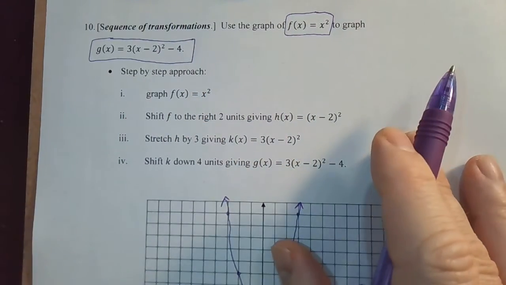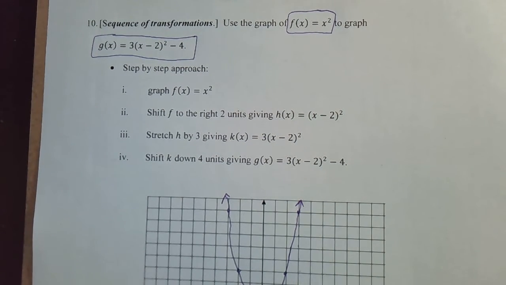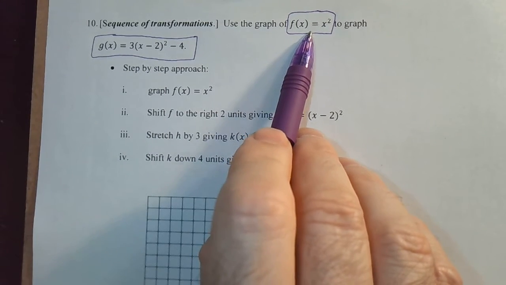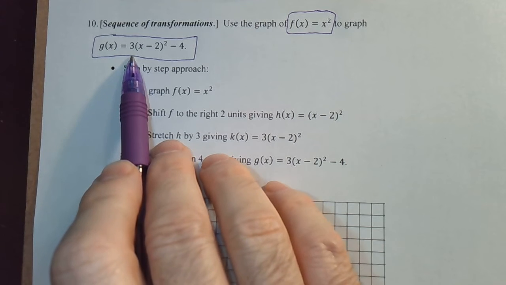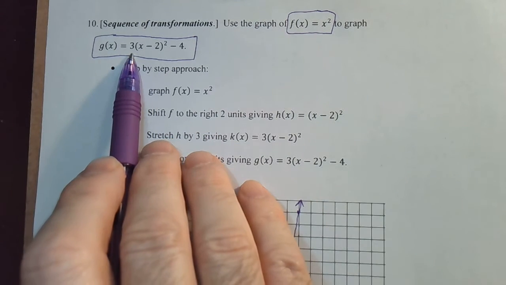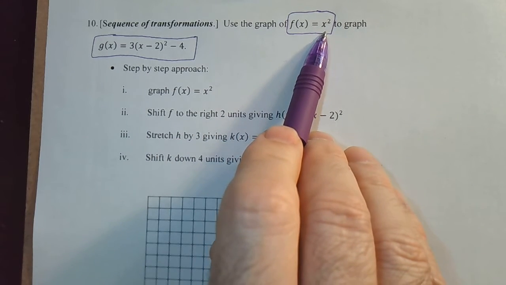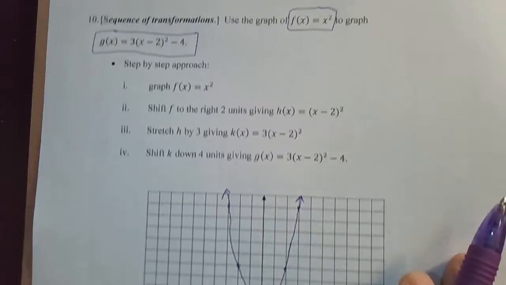Okay, so let's go through this step by step, which is more steps than you would probably use to graph this. Basically, it's not going to have the same shape as this graph. Not exactly the same shape. It's going to be a taller version of it because of this 3. It's going to be 3 times as tall as this one. It's going to be shifted right, and shifted down 4. So let's go one at a time.